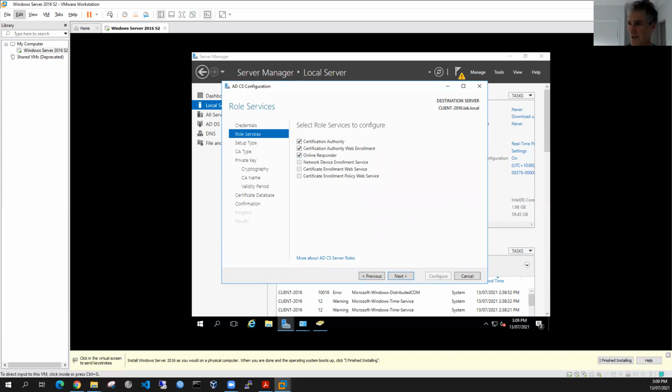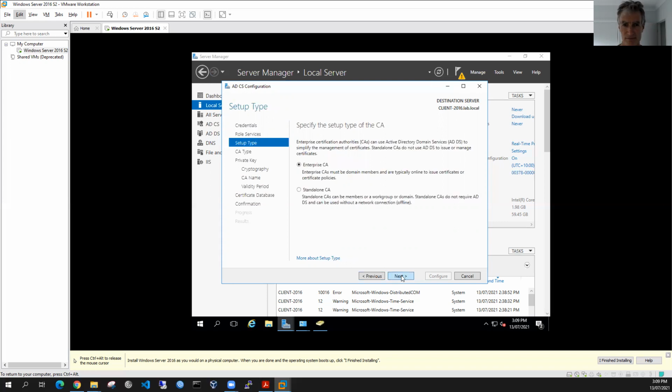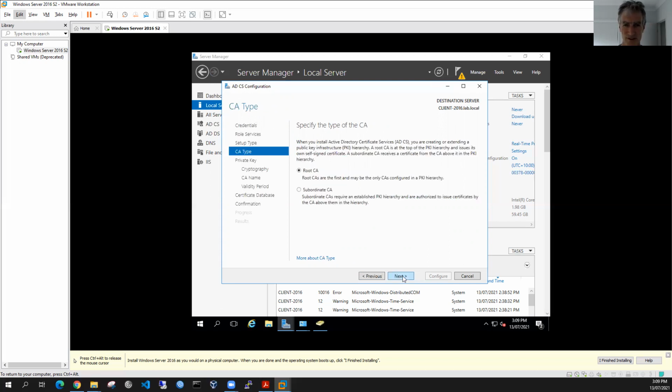So we've got those three ticked. And then we go to next. Then we want enterprise CA, which is the default. So we'll hit select, hit enter, and it's going to be the root CA because it's the only certificate authority in the hierarchy. And we'll hit next.